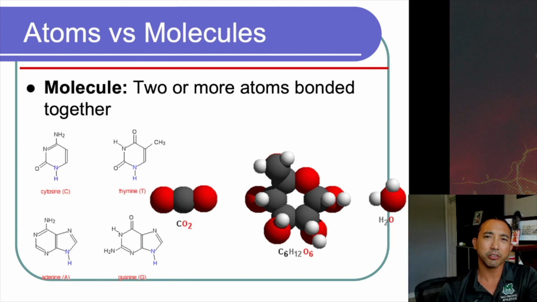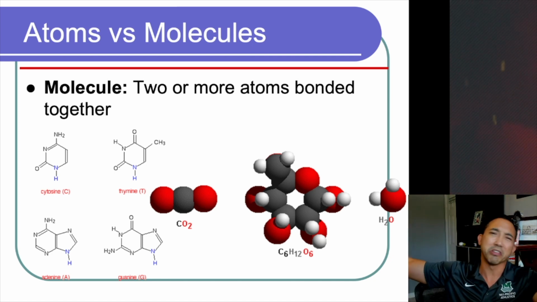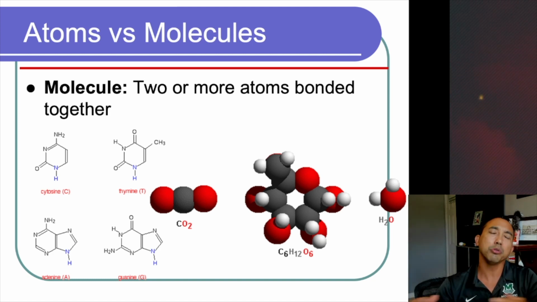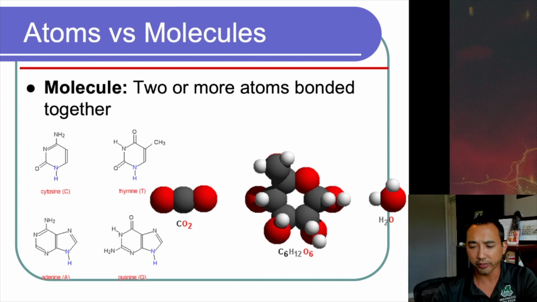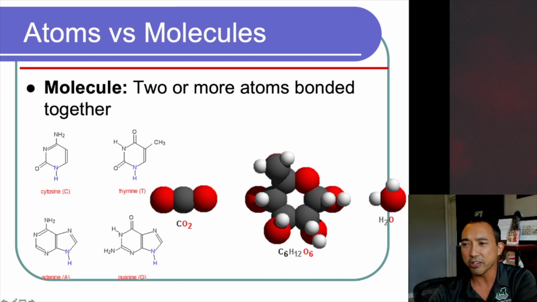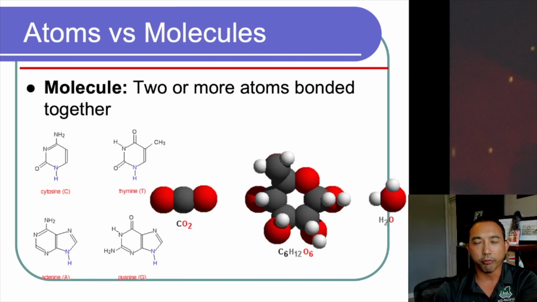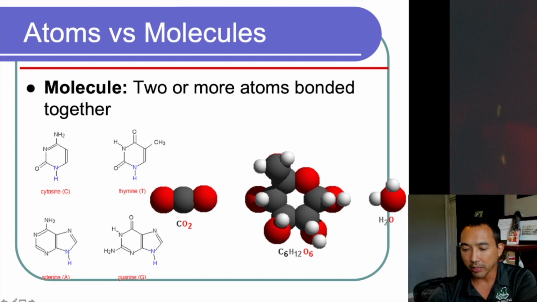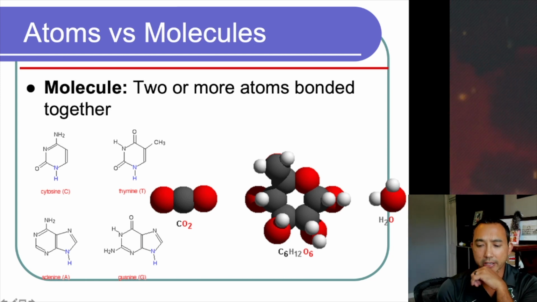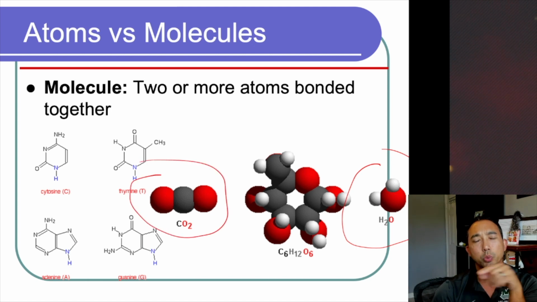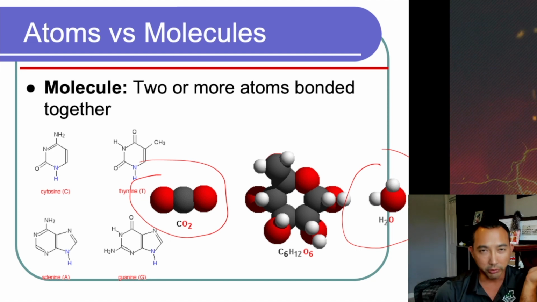An atom, as we talked about in our conversation, is one of those single things you see on the periodic table, like helium, oxygen, and all that. They're singular, right? A molecule is when you put two or more atoms together and you make something. For example, we don't say, did you get the atom of water, right? We say, did you get the molecule of water? Moving forward, we have a molecule of water, we have a molecule of carbon dioxide. We do not have an atom of water or an atom of carbon dioxide.